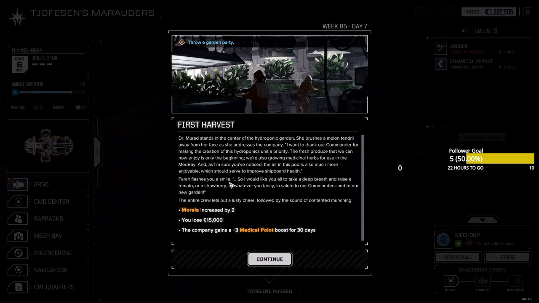Bar flashes you a smile. So, I would like you all to take a deep breath and raise a tomato or a strawberry or whatever you fancy in salute to our commander. And to our new garden, the entire crew lets out a lusty cheer, followed by the sound of contented munching.